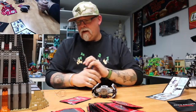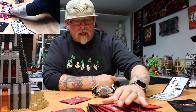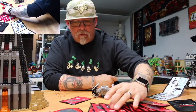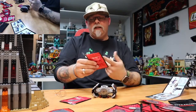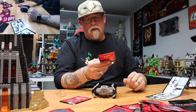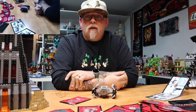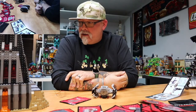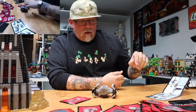In kits like this, I'm always interested to see how they do it, though, because they can put it in other places. Like I said, I did look through here. There are a couple of pieces where they give you actual Lego pieces in the bag. I've seen other sets out there that don't have the actual Lego pieces in there. I think they're pretty much just knockoff stuff. So let's get started.